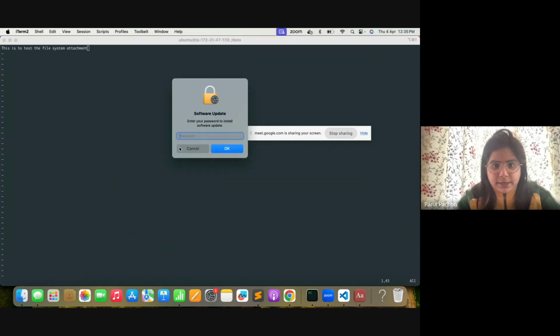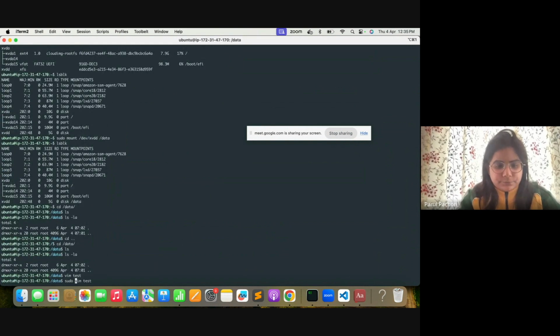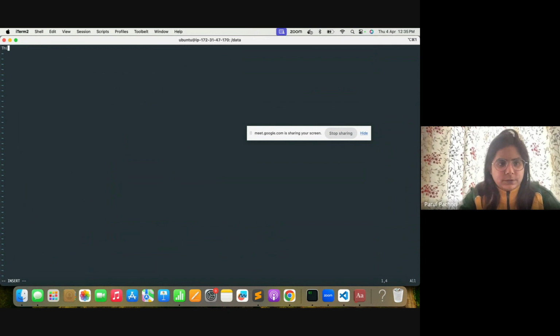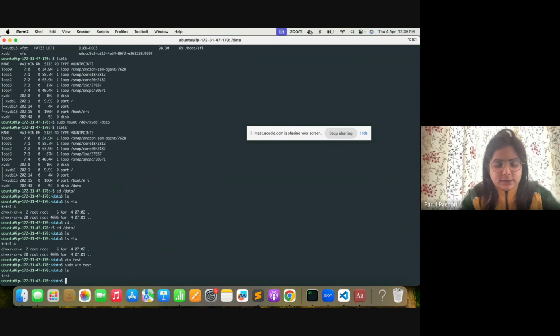Let me write it via root, because we don't have access yet. This is to test EBS attachment. Done. So we will have a file here. Cool. Now let me reboot the system.